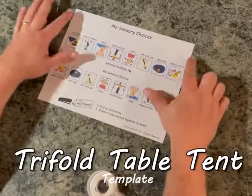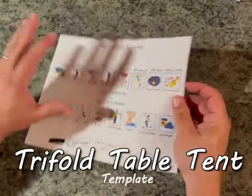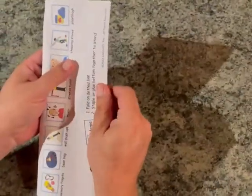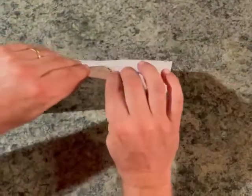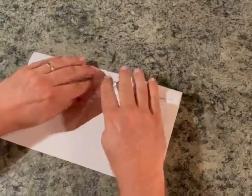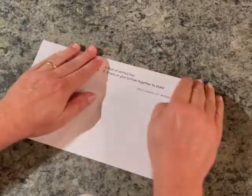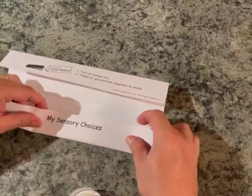All right, we're gonna make a trifold with my sensory choices on it. We're gonna start by folding it in half, right down the center, which will be right on the line that's already dotted right there. And now we're gonna fold on the other two lines here to make the trifold. So there's one, and then over here is our other one.